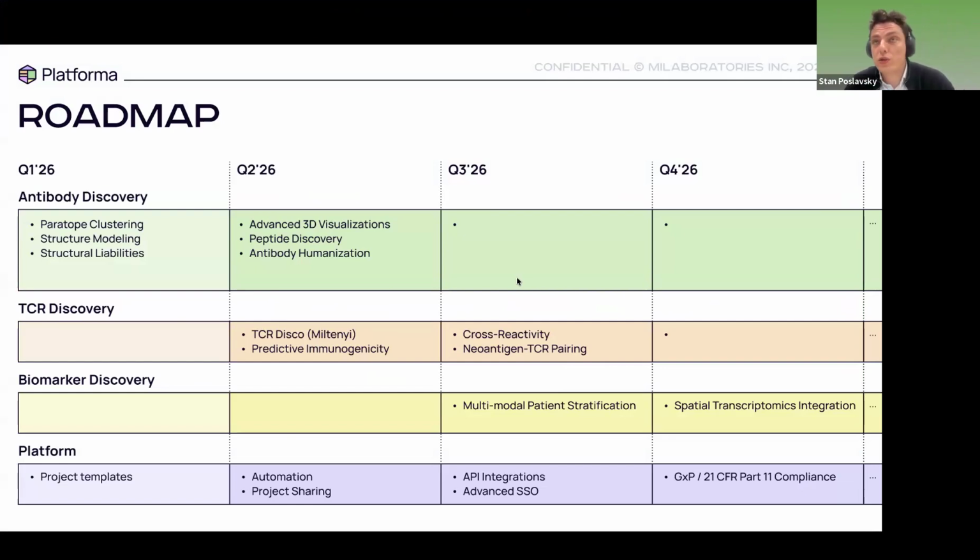For example, the ability to predict liabilities, not just based on the sequences, but based on the structures of the antibodies, and use it in the same way as we are using sequence liabilities to discard candidates that we can confidently say will not be developable, and the 3D visualization of those structures to project different properties and view nicely the 3D structure of the antibody with different modalities.